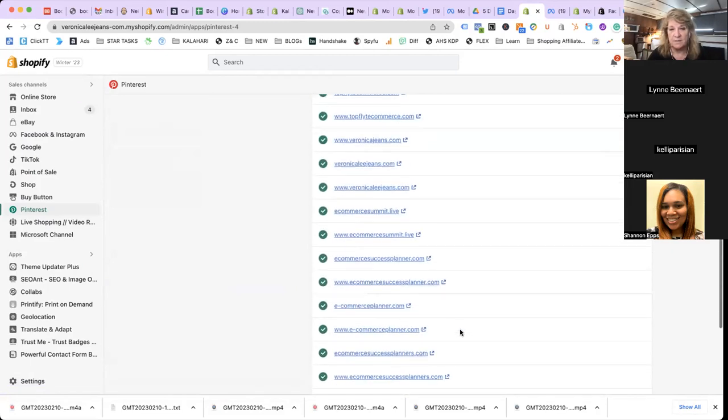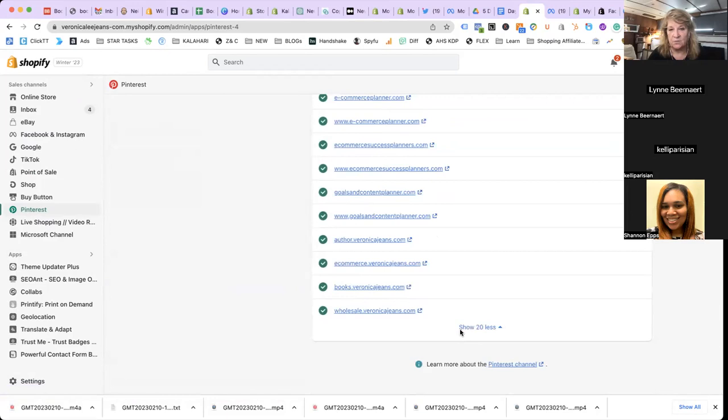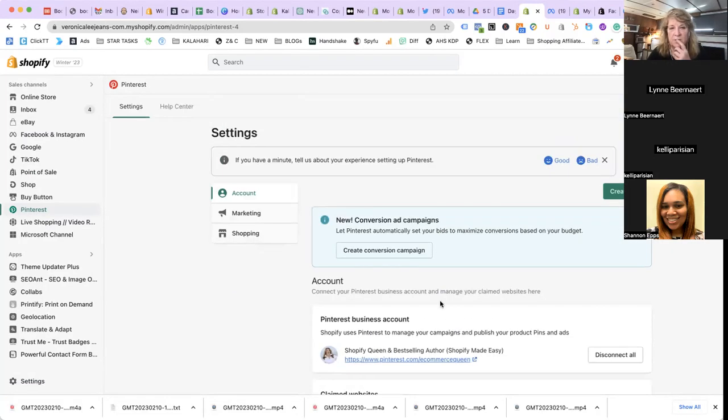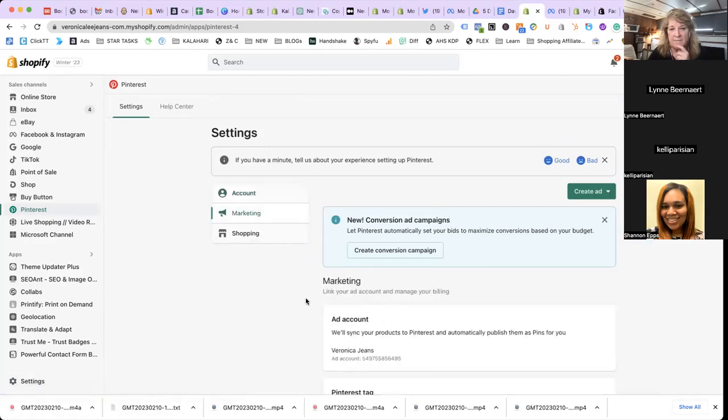All my websites are connected to Pinterest. Wow. Okay. And so marketing, you can also do your ads through here, and the same thing with Facebook. You can do your marketing through Shopify. I like to do things natural, which means on the actual program. Facebook does not like to share.